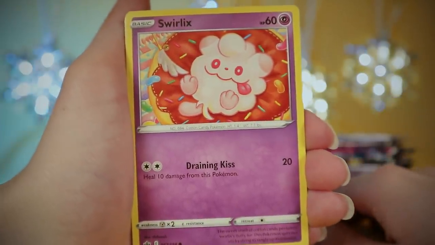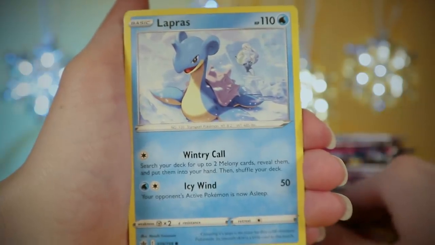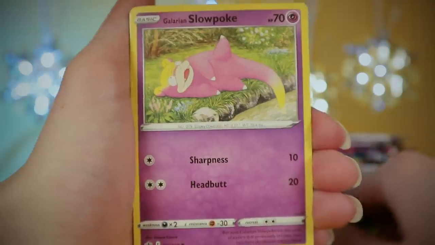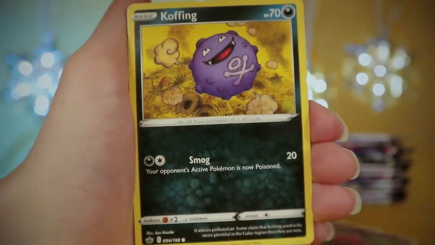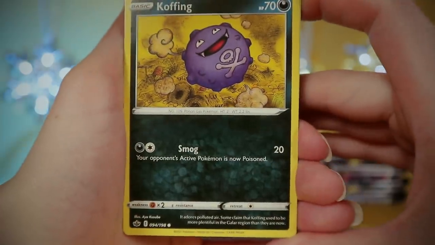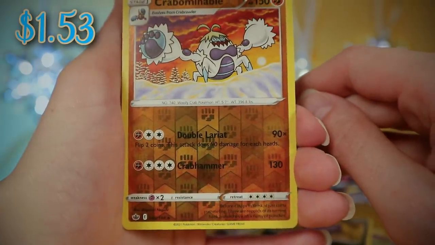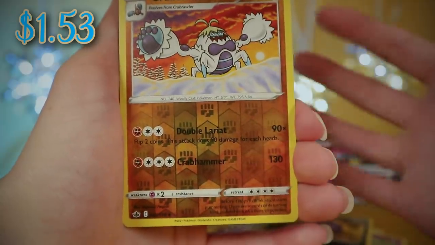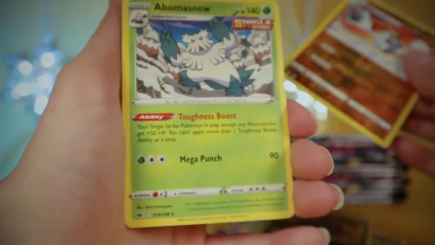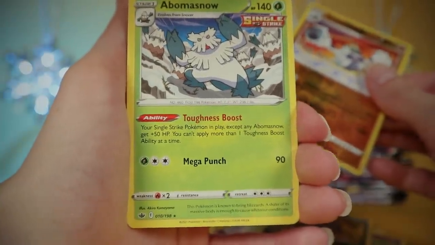Swirlix. Laying in a little cupcake or donut cushion. Lapras. Deerling. Galarian Slowpoke. Ooh, hanging out in some type of junkyard, or it looks like he's at the dump. Okay, a reverse holo Crabominable. I really like this art. It's very, I guess, poppy like this. And an Abomasnow Single Strike. Toughness Boost. Your Single Strike Pokemon in play, except Abomasnow, get plus 50 HP.